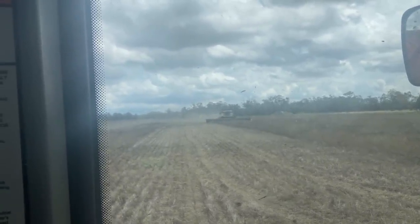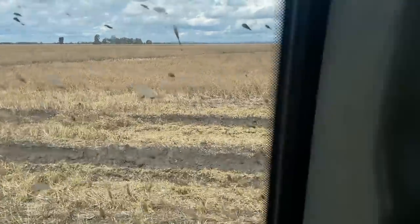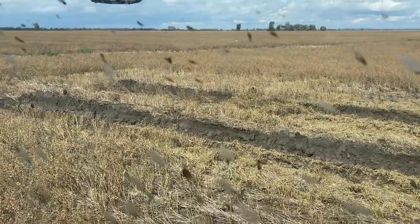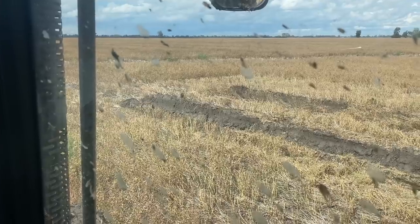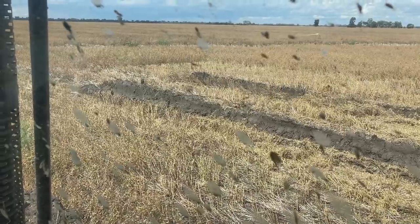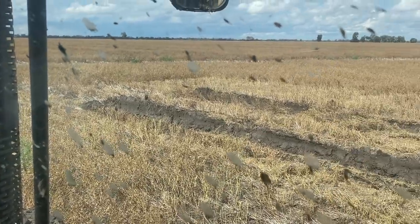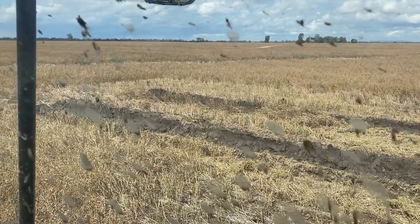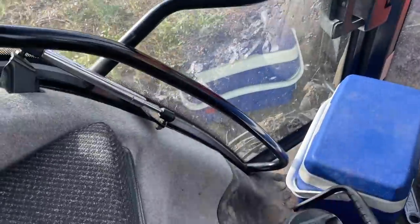There's been a few comments wondering why we run the header tyres with the treads backwards on the front. This is probably a perfect example - we got so far and then just couldn't get any further, but we were able to back out. It's a lot easier to be able to back out than get too far in and find out you can't reverse, because then the chase bin has difficulty emptying in the mud. It seems to work quite well for us. We are a little bit boggy though.